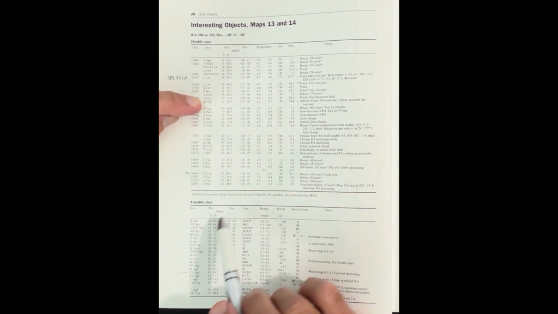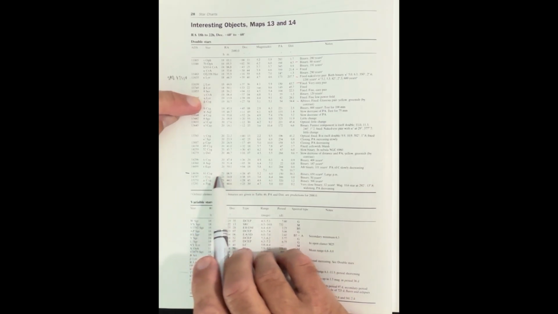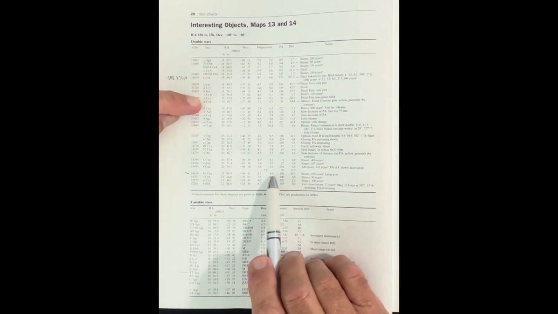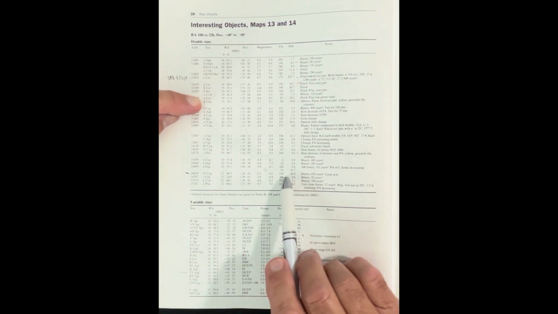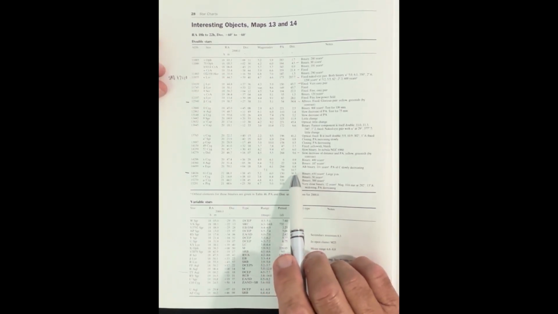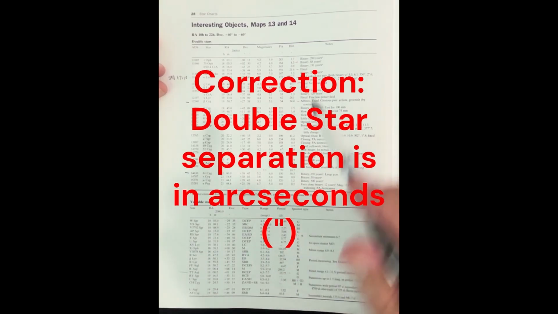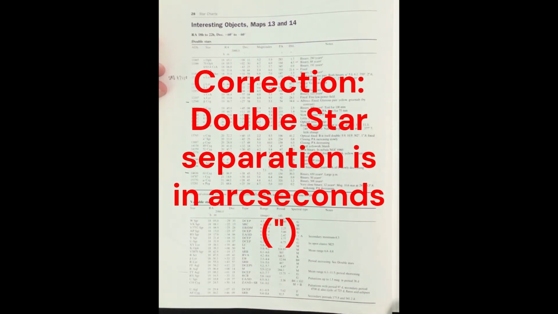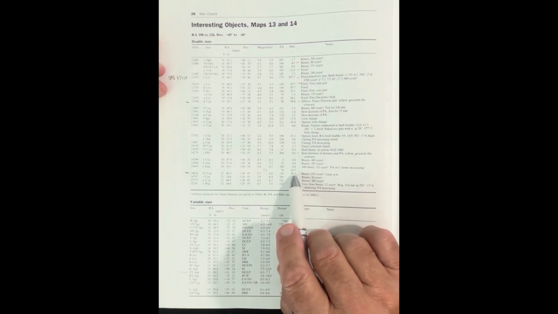Here are going to be your variable stars, and I'll just talk about 61 Cygni. Let's see what it tells you. It's a pair of magnitude 5.2 and 6, so the actual pair is visible to the eye in dark skies. There's your angle, an angular system that tells where the stars are relative to each other. And there's your separation. That's going to be in minutes of separation, so you can just resolve that with a small telescope.